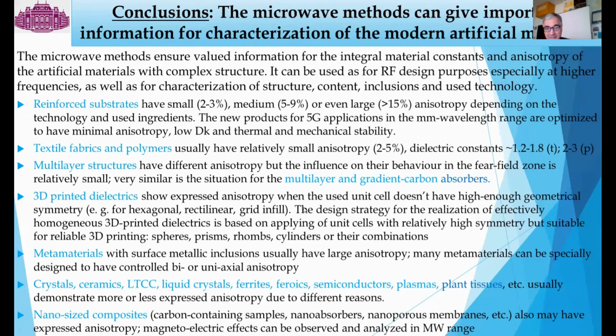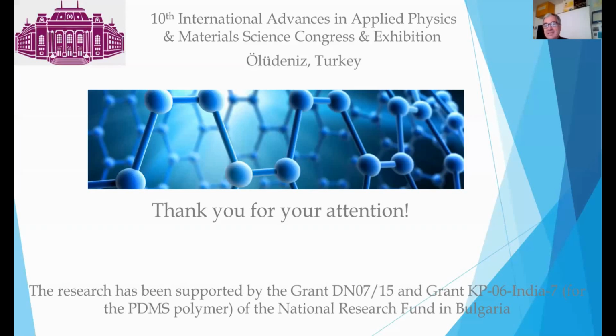And in conclusion, I can say that microwave characterization of materials is very important, and the obtained results for dielectric parameters depend on the structure, the inclusions, orientation, and isotropy of the material, and this information can be added to other information from local methods, microscopy, spectroscopy, calorimetry, etc. Thank you for your attention.